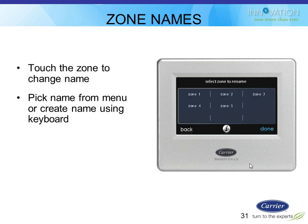You can also then at that point, or later if the homeowner wants to, at any point in time, change the name of those zones. So instead of 1, 2, 3, 4, 5, you might have first floor, second floor, basement, or you might have office, kitchen, living room, bedroom 1, bedroom 2. You might have Jimmy's room, Sally's room, whatever you want to name them, you pretty much can do. I think you might be limited to about, I'm guessing, 24 characters it looks like, maybe. That should be enough to custom name them however you want.